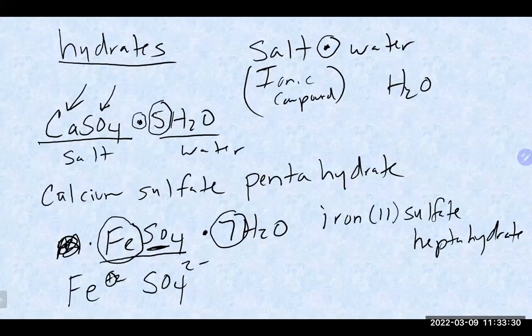So hydrates have some unusual little formulas with a little dot in between. We're not necessarily multiplying anything here, but the dot basically means that the iron sulfate has 7 waters surrounding it. And sometimes people are also confused like this, like today in lab, the hydrate is actually a solid. So as the solid crystallizes, it actually crystallizes some water with it around it, and they're all really a solid at this point.